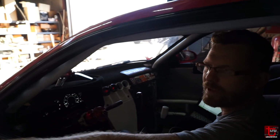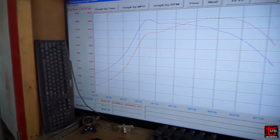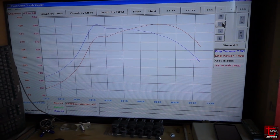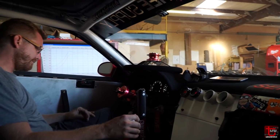Falling off badly at the end because there's a lot of fuel up there. We were going down into the 9s air fuel, not just the 10s, so we've got a lot of fuel to trim away in the top end. It should gain a significant amount of power then. This is going to end up besting many of the 2J cars we've had on this dyno. A lot of them hover around that 480, 500 mark, so if we can do 500 wheel, which looks possible, maybe. Got a little bit of fuel trimmed away. This hopefully should be a little better still.